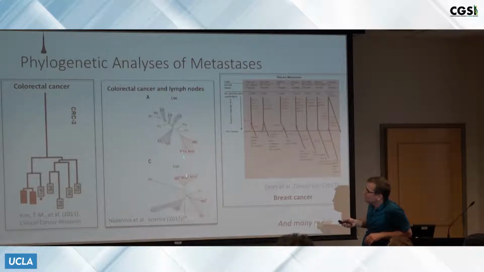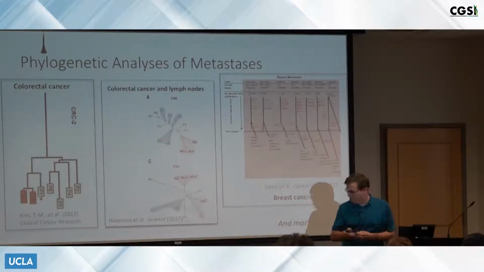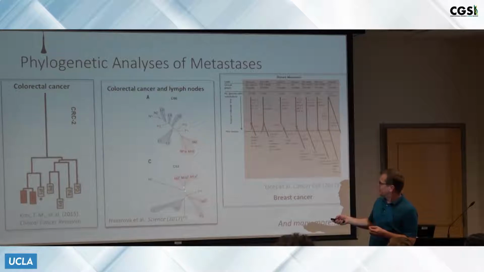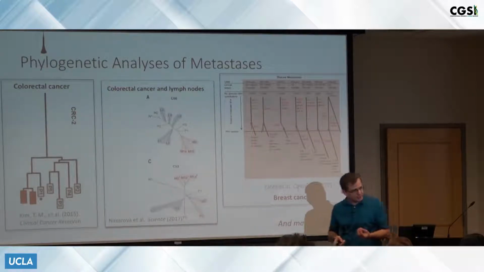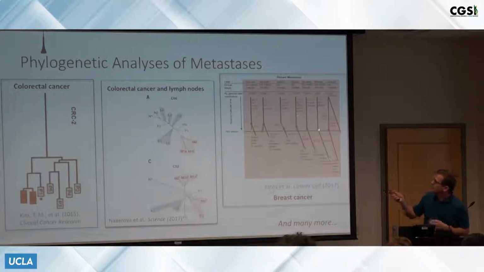And in fact, the conclusion in this paper was that seemingly that didn't happen in a large fraction of the patients, that somehow in some cases, the liver mets seem to be spinning off from the primary tumor without first going through these adjacent lymph nodes, which has implications for how you might do surgery, should you remove these lymph nodes or not. Okay, and here's just another example in breast cancer.